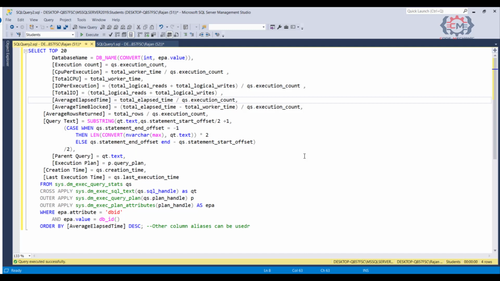What is useful to do with this query is that we can take the result of the query and sort those results by various parameters. With this query right now, I am actually sorting by the average elapsed time. So, that's going to be statements that are taking the longest. However, I could also sort this by the average amount of CPU time per statement execution or the average amount of I/O to find the most resource hungry statements. You can also be really interested to sort the results by the number of executions, so you can see what statements from your application are getting run most frequently.